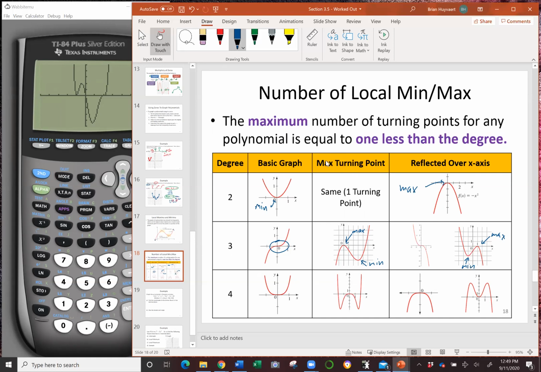Right. So as far as turning points go, you can turn around one fewer time than whatever your degree is, right? So for a quadratic, degree 2, we only turned around once. For a cubic, degree 3, we can turn around up to twice, right? For quartic, degree 4, we can turn around up to 3 times. So, right, we can have a couple of mins here and a max, right? Or if we have a negative coefficient the other way around, 2 maxes, 1 min. But you don't necessarily need to turn around 3 times. The most basic graph, y equals x to the 4th, just turns around once.